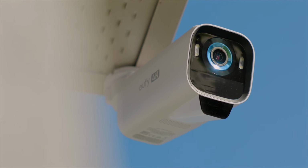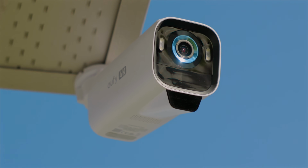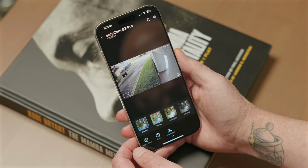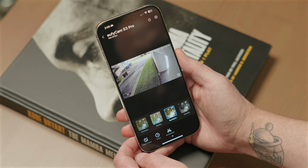I've been using this camera system for about 2 weeks, and there's a few features that really stand out and I've absolutely loved, so I want to go over those now because they might be exactly what you're looking for as well. So when it comes to my personal favorite features, I have to say right off the bat, Pro Vision is definitely up there. It's number one. The Max Color Vision technology and the adaptive spotlight are both game-changing when it comes to being able to view your property at night.